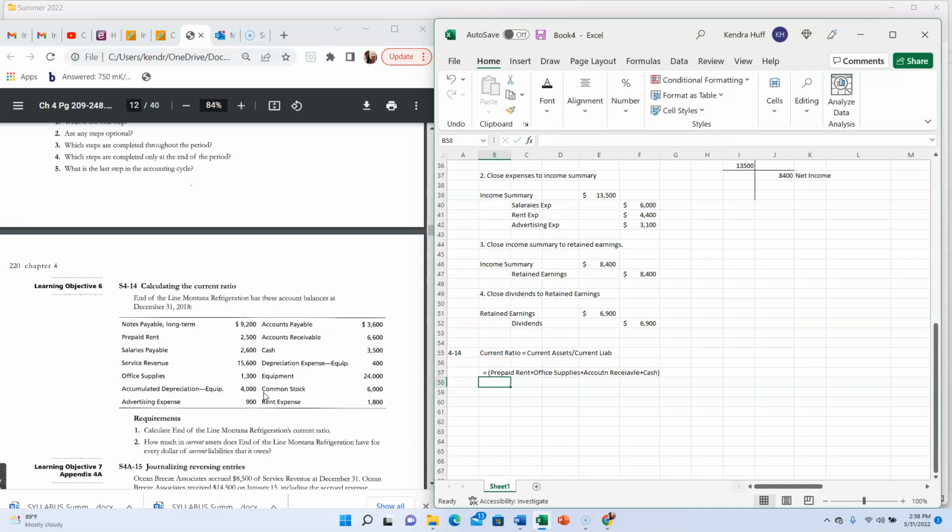And that's it for the current assets. Those are going to be divided by our current liabilities, which are, let's see, notes payable is long term, prepaid rent is a current asset, salaries payable is a current liability, accounts payable is a current liability, and I think that's it.